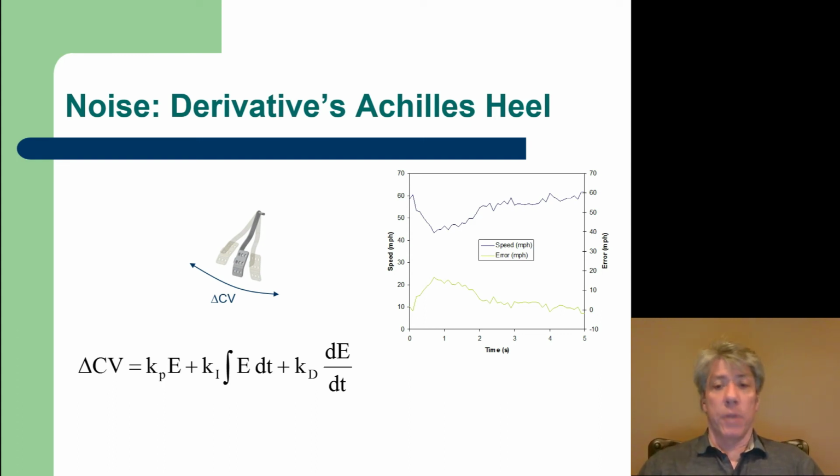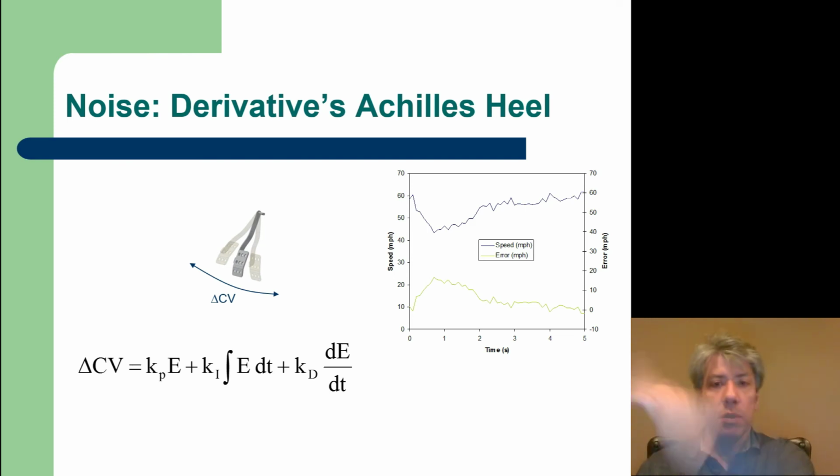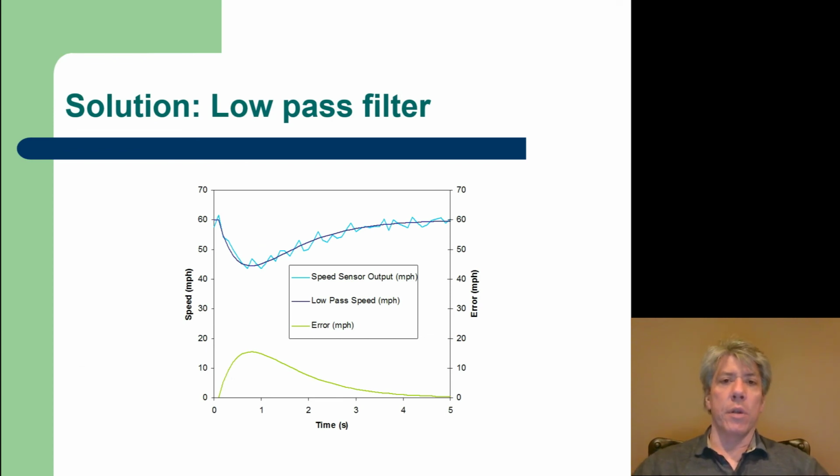And if you look at my error signal, say this is what we're getting from our speedometer as the best signal we can get out of it. Well, there's rapid changes here. There's these steep slopes at the beginning, then it kind of goes horizontal, flat, and then goes to about 45 degrees, and then a steep slope, and then down, and that all happened before 1 second, right? The error is going all over the place, and it's really just noise. So noise is the Achilles heel of the derivative term. And the solution to that is a low-pass filter. It's to put a filter, electronic or mathematical, whatever, it doesn't matter.